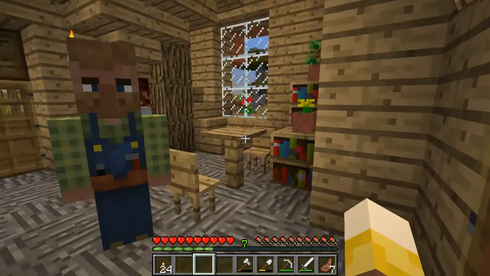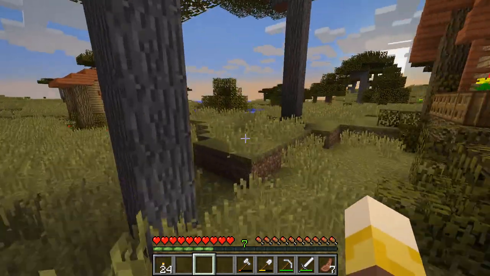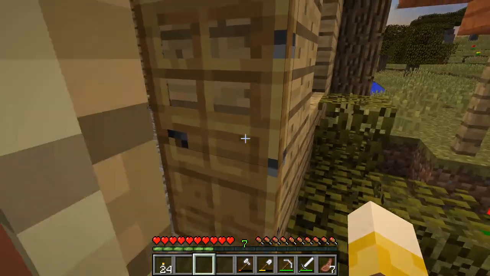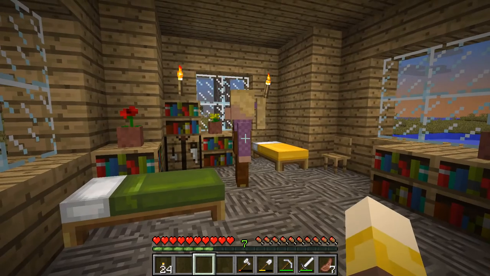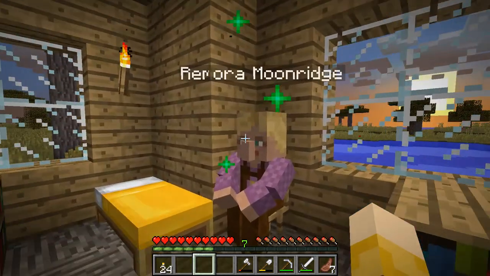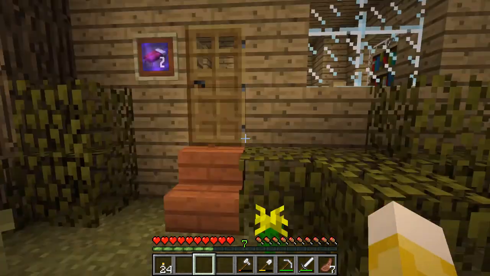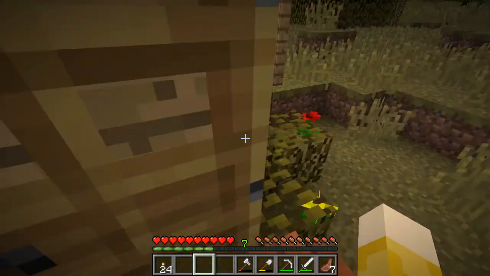So where is Remora? Where's she gone? I've lost her. Is she in that? Oh no, she's in the house. When did she walk over there? She must have walked behind me when I was saying bye to the nomads. So there we go. This is Remora's house. Remora Moonridge. She can't seem to decide what chair she wants to sit in. Her happiness should be better now. So this one here is intelligence, happiness, hunger, and health. So we need to keep an eye on those, and hopefully it's all good.